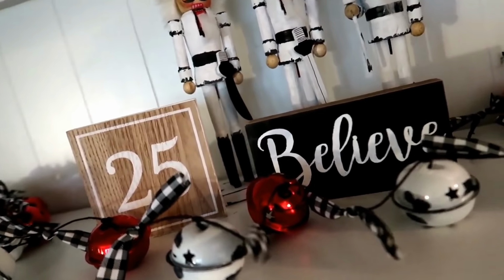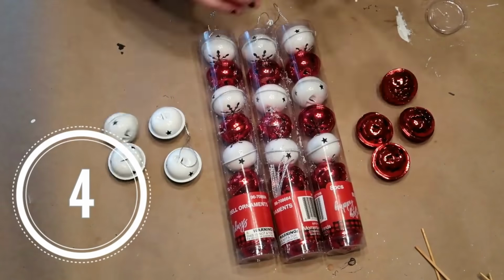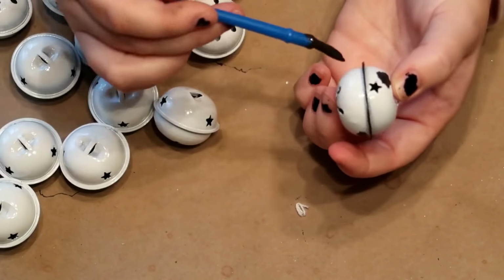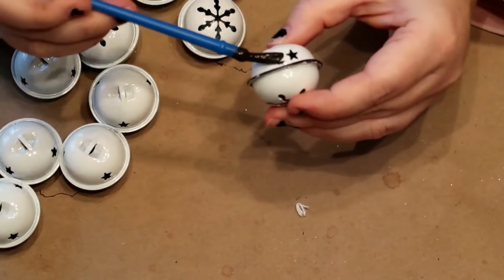Next project is this cute little bell garland. I got these bells at the 99 cent store. It was 99 cents for 8 of them, so I separated them there. And now I'm taking that black paint again and I'm going around the edges and just adding some globs of paint to the side to give it that weathered look.